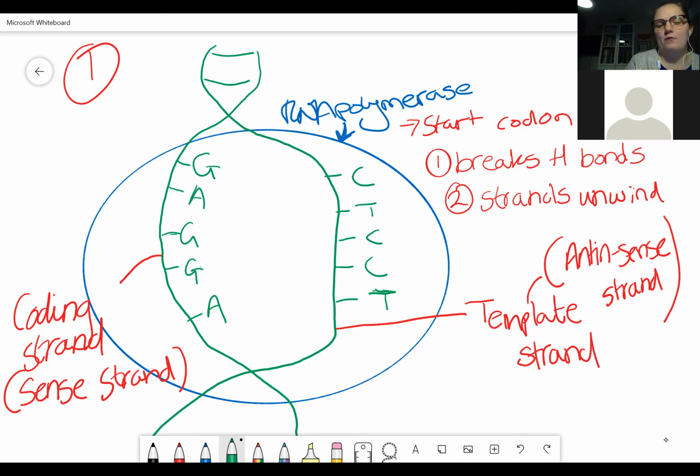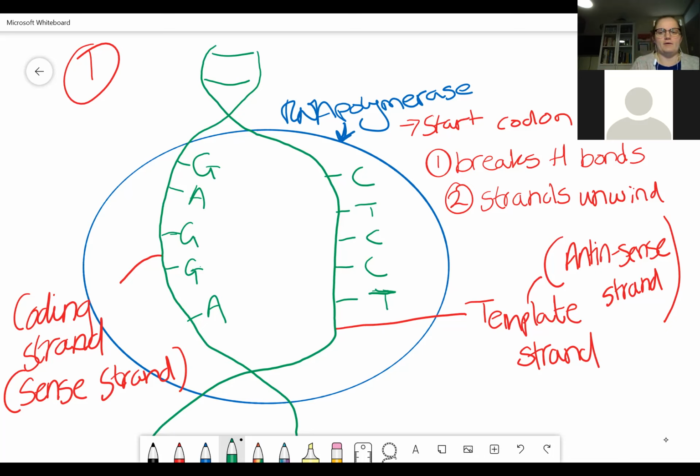What the mRNA copy will be is a copy of this coding strand. So this coding strand is the genetic code. That's the side with the genetic information on. Basically, the template strand acts as sort of like a negative, as a blueprint to it. So we then use that to make a complementary base pair of the mRNA, and our mRNA will be exactly the same as our coding strand, but if there was a thymine, it will now be uracil. So that's the idea, that's what's happening there.